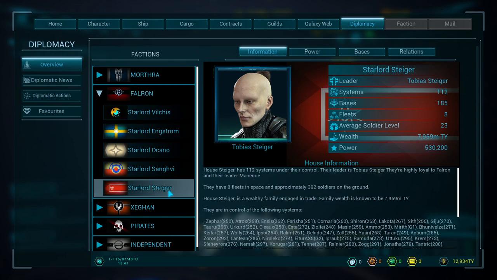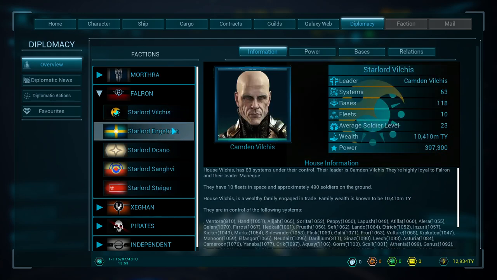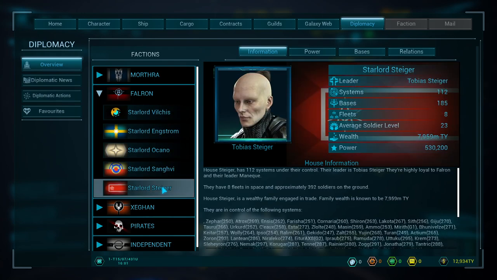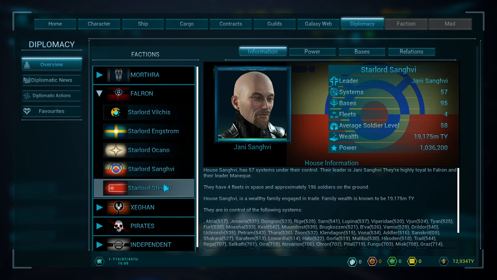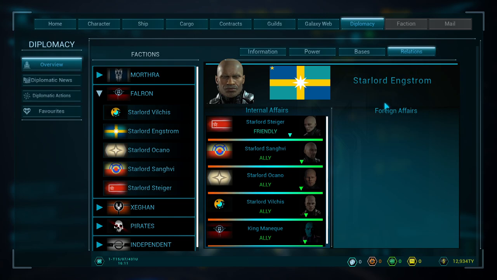These guys, all right. Average soldier level is 23. Fleets, there's 8 of them. 112 systems, 185 bases. They are probably hands down the stronger ones now. Let's see.